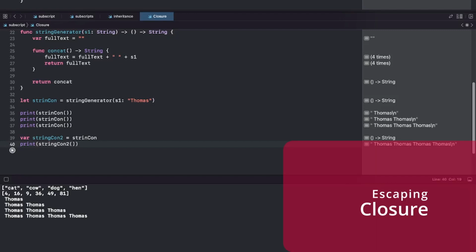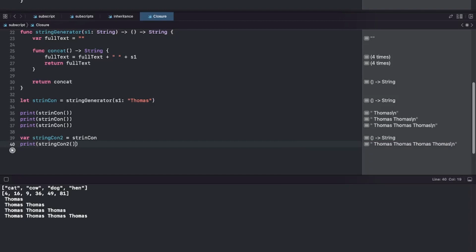And now finally, let's look at escaping closure. With an escaping closure, we ensure that a closure is not called until the function which defines that closure has returned. That's what we do, and the syntax is this.